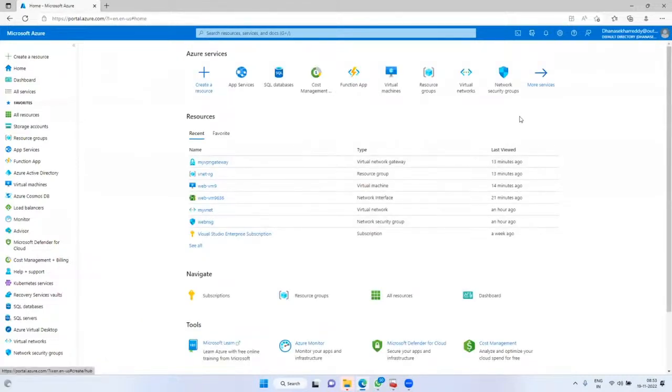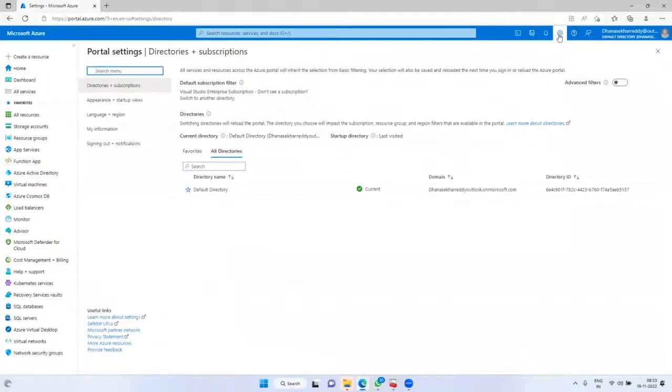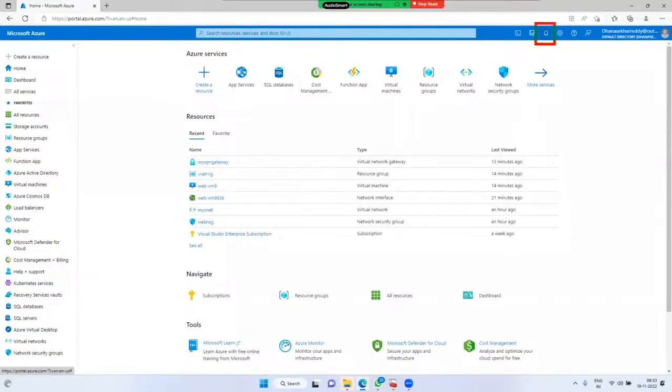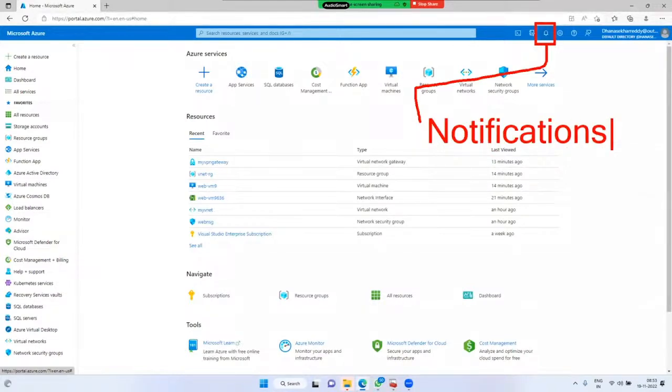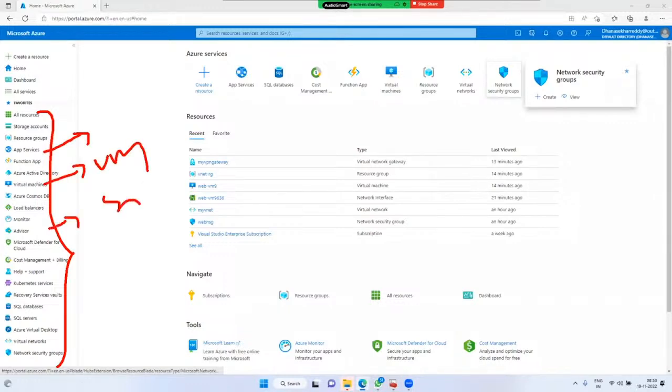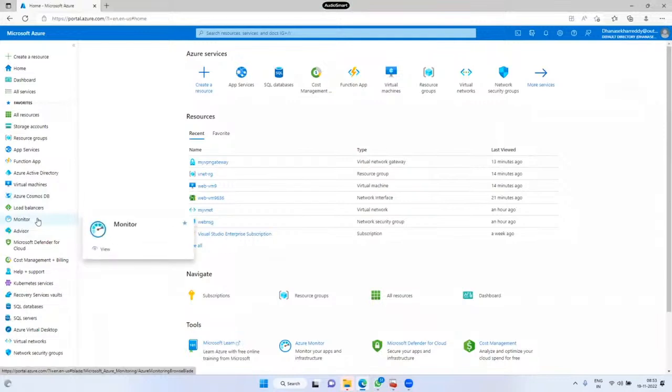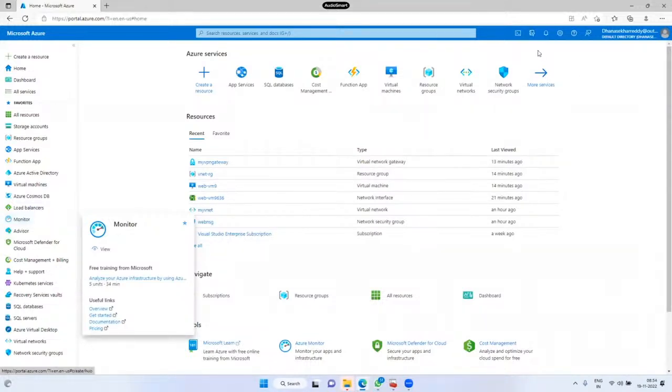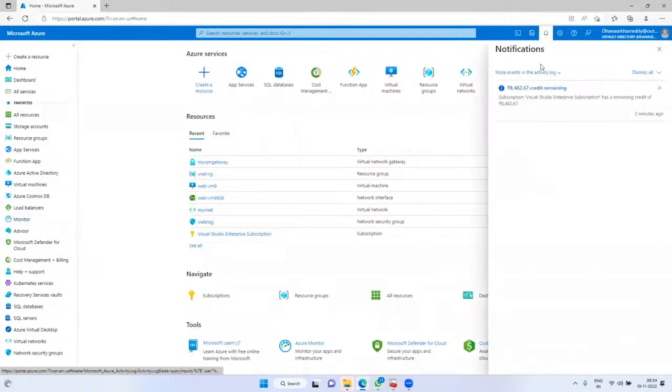Next, another important thing is settings. Another important thing is the bell mark. We can call it the bell mark, or the notification bar. Why do we use notifications? For example, you have created a service, maybe app services, virtual machine, storage account, networking, or SQL server. If you create any service in Azure, whether the deployment succeeded, failed, or is in progress, you can track all that information in notifications.